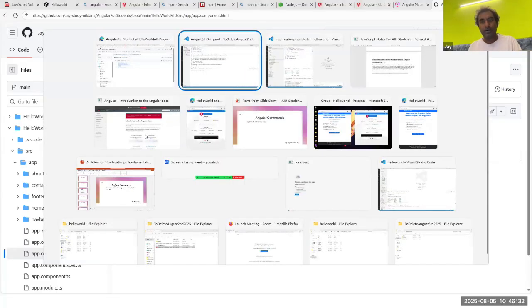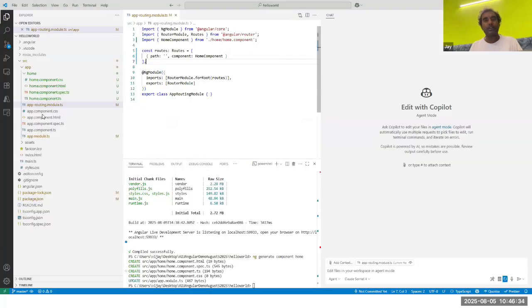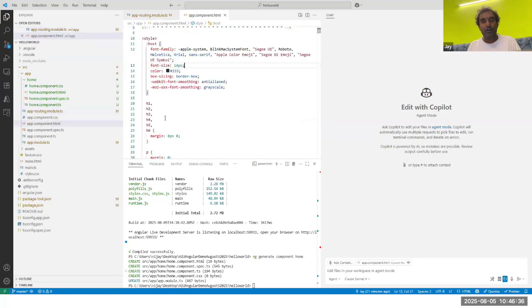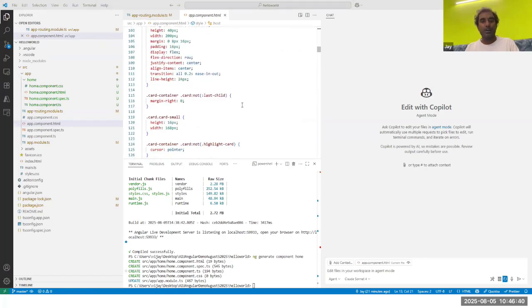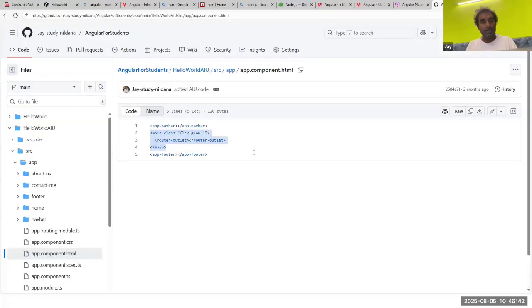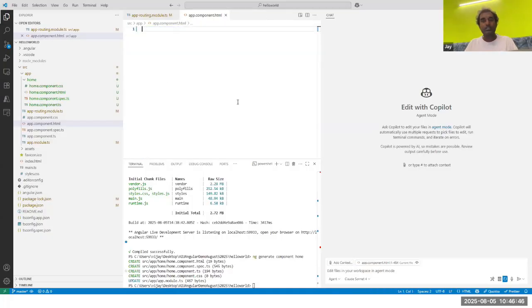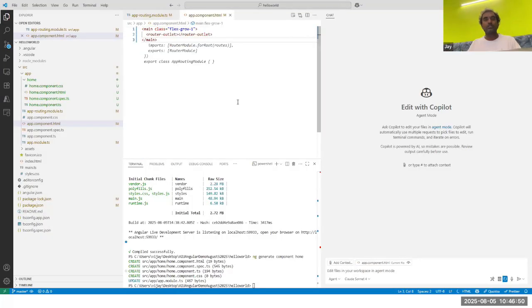And I'll take the main part, I'll go to my app.component.html. You see all this is the stuff which is already given to us. But in my example project, I don't have that anymore. So which means I have to get rid of all these things. It's gone. And I only need just 3 lines for now, which is the main class, router outlet, and that's it. So 3 lines only to get my home page working, because I have a separate home component now.